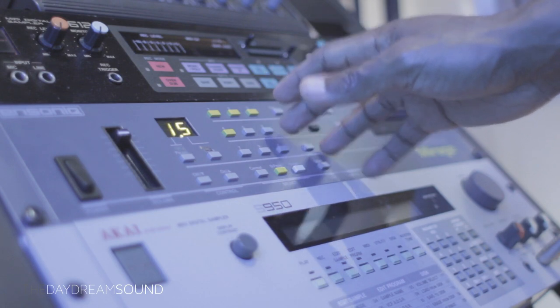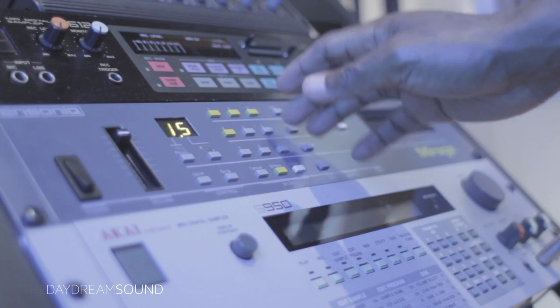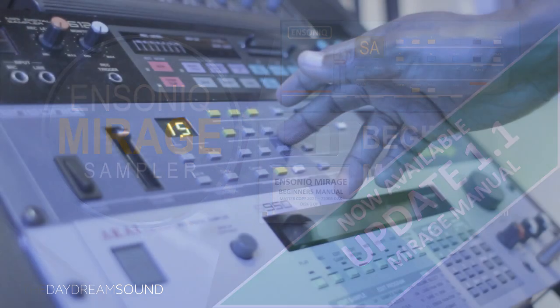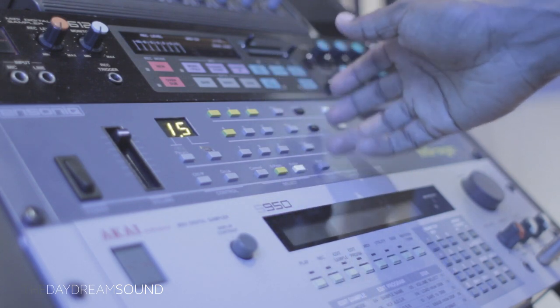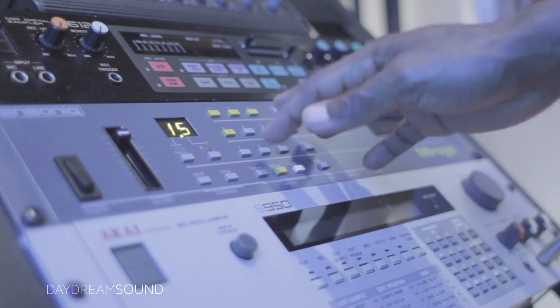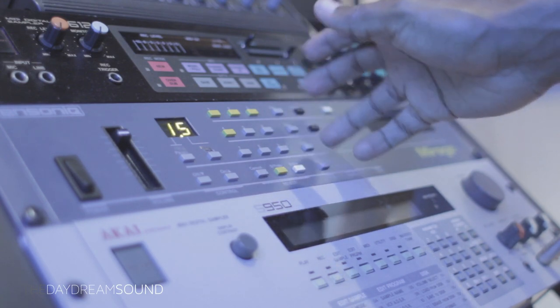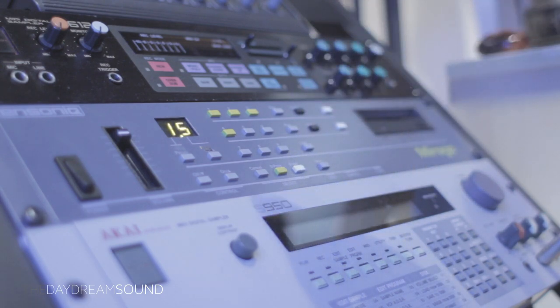That is the Mirage and its range and the fun you can have with it. If you have one lying around and you're afraid to touch it, the Ensoniq Mirage manual is for you — we are now on update 1.1. Get yourself sorted with it. You can get it all at thedaydreamsound.com. If you have not signed up to the mailing list, please do so. The rack was sick for a little bit — it's better now — and I'm putting it through its paces. I'll catch you on the next one. In the meantime, please take care of yourself. Peace.